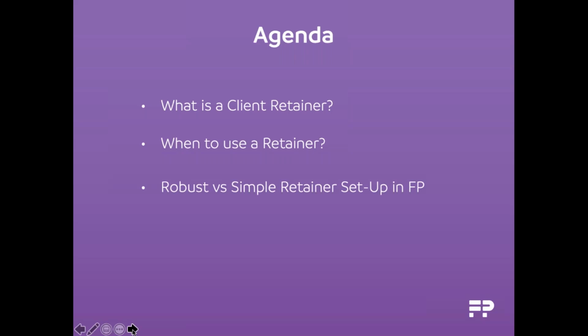Then we're going to get into the actual use of Function Point when it comes to retainers. So again, based off of what is a retainer, when you're going to use it, we're going to discuss the difference between a robust and a simple one and how we can actually set those up in Function Point for you to make it for ease of use. And then of course with that, making it easier for your usage of those retainers, we're then going to discuss reporting within the FP for it. Obviously, you're going to want to stay on top of it so that, again, you continue to understand your profitability and if these are still important things for you to have in your repertoire.